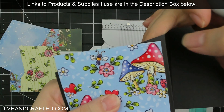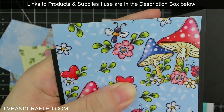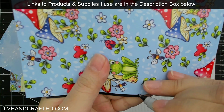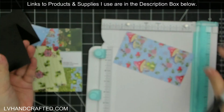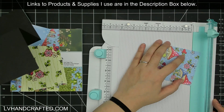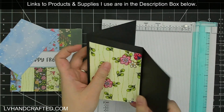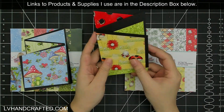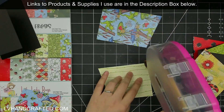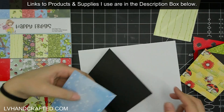That top corner on the right I'm lining up so it has the margin that I want, and then I just make a little tick mark on the opposite end where I want to cut it, and same at the bottom - just eyeballing so that I have about an eighth of an inch margin all the way around. When I go to cut this I'm just going to use those tick marks to make my cuts, and I've found that that's kind of the easiest way to get your mats and layers. I've already done that with the little ladybug papers I selected for my second card.